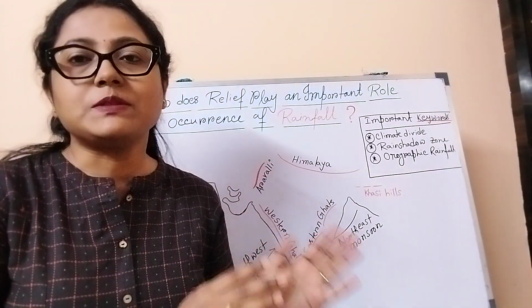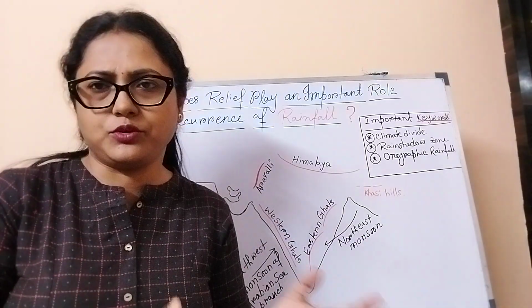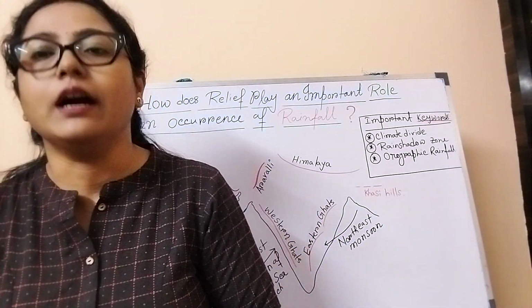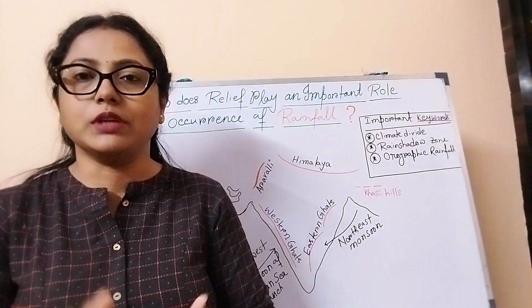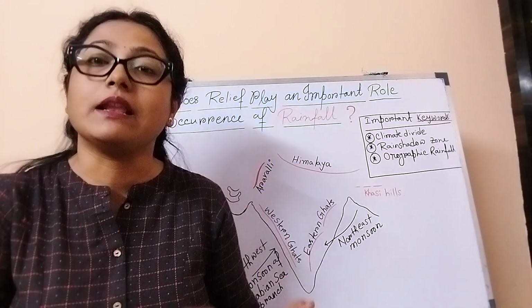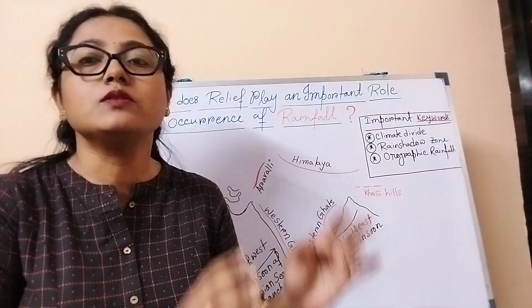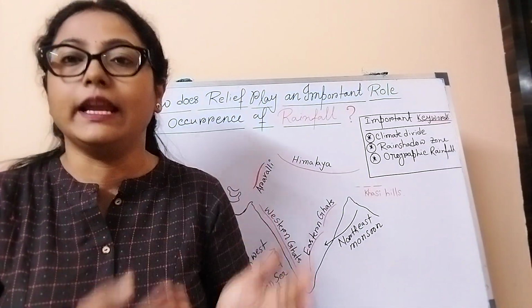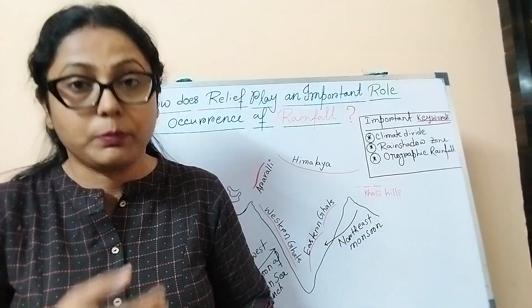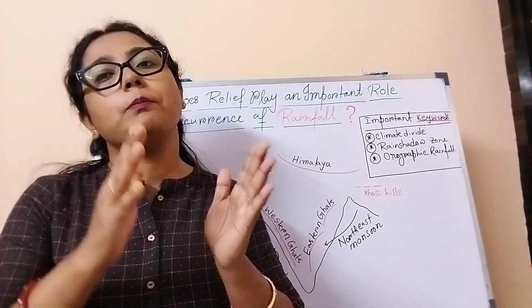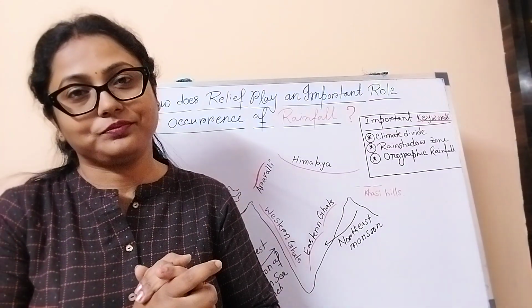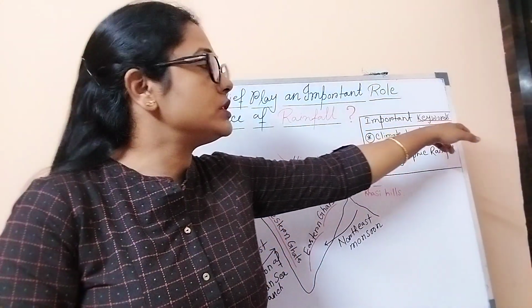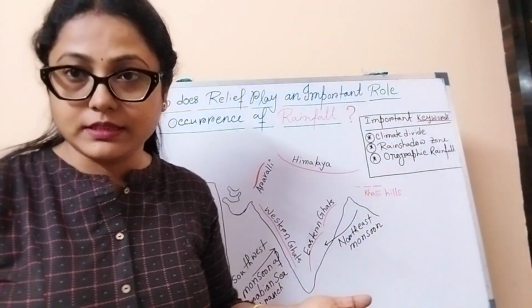Now, these reliefs, especially the mountains or the plateaus, how they control or determine the climate of India, that is the main topic of today's class. Especially how the rainfall pattern is being determined by the presence of the relief feature, even by their alignment, how they are aligned perpendicularly with the direction of the wind or parallelly with the direction of the wind.